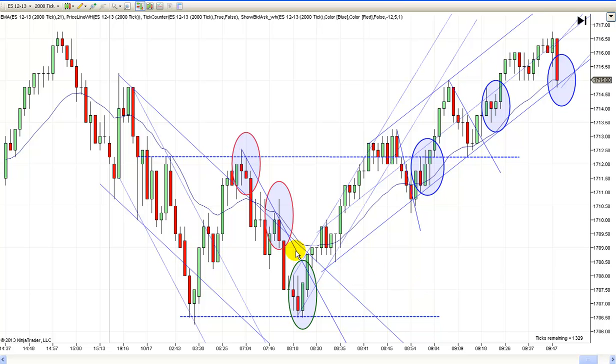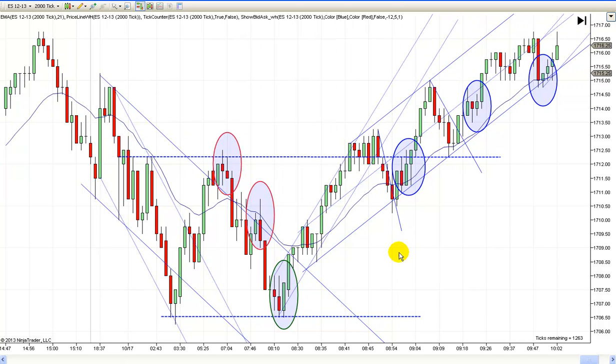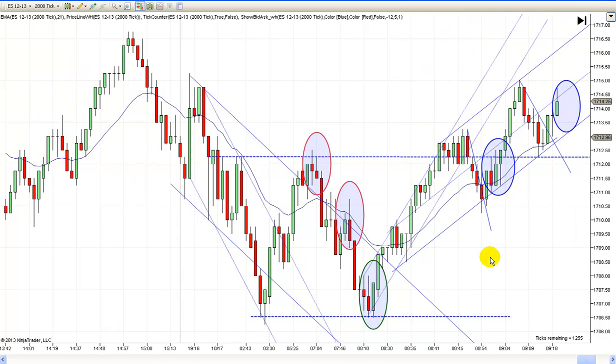So you've got to draw these things right. You don't have to have them exact, but you've got to be close. You see here, you could have seen it two different ways and still come to the same conclusion. This is the first break, and then it's the first break right there, and then you get the two legs down. So no matter whether you saw this little channel or the bigger channel, you get to the exact same place. You don't have to be perfect, but you've got to be close. That's the only way I know to say it.